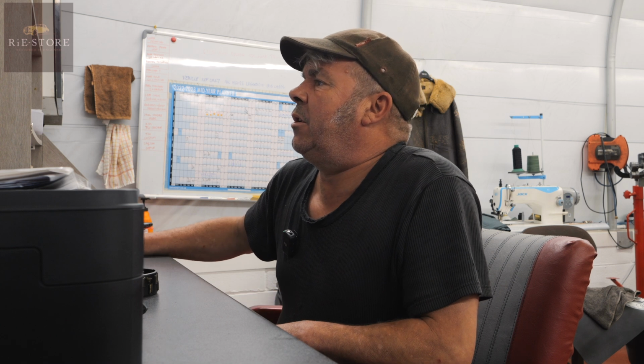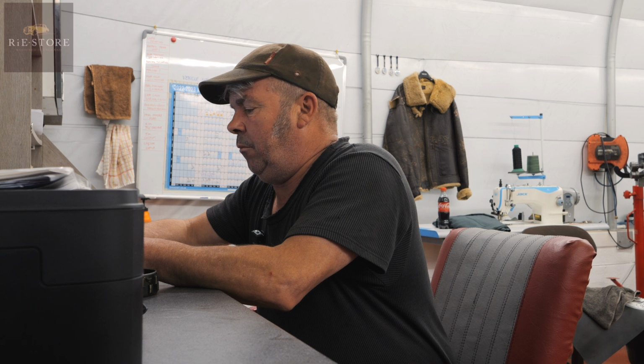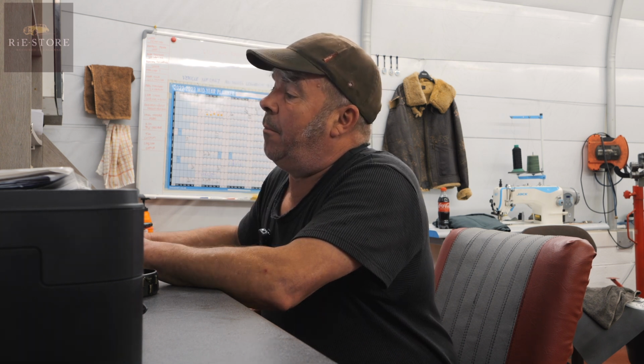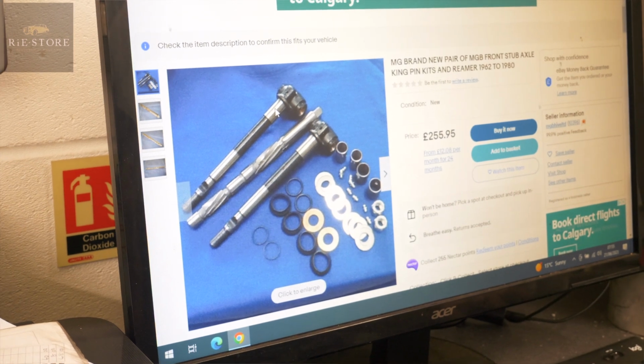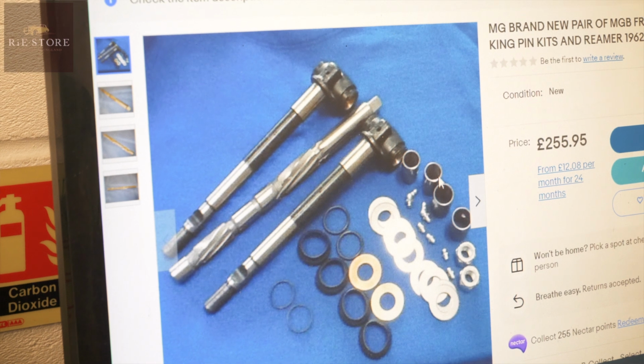I thought they were stepped. I don't think they're tapered, I think they're stepped. MGB kingpin, they're stepped because there's the tool. Look, so that's your kingpin, large size bush there, small size bush there. That's your large bush, that's your small bush, yeah?